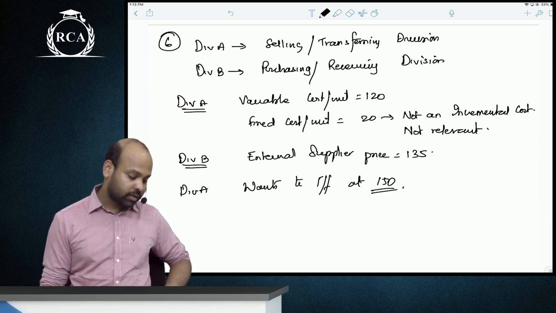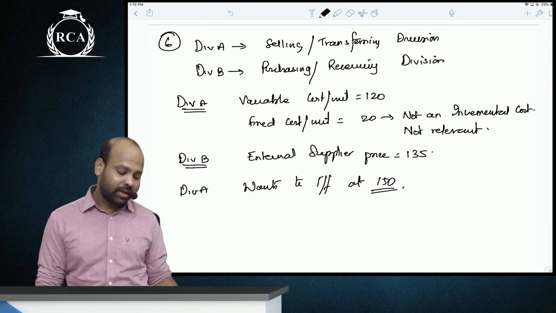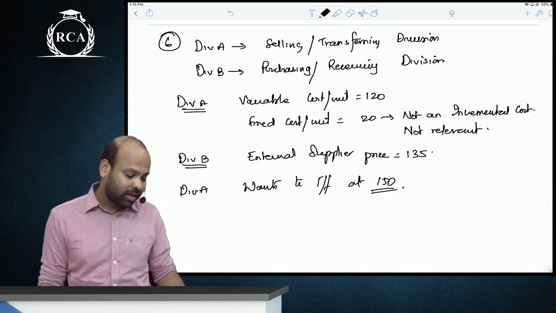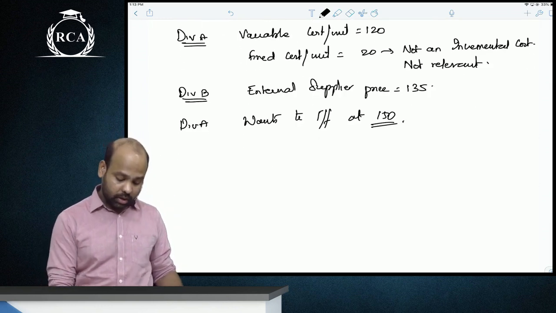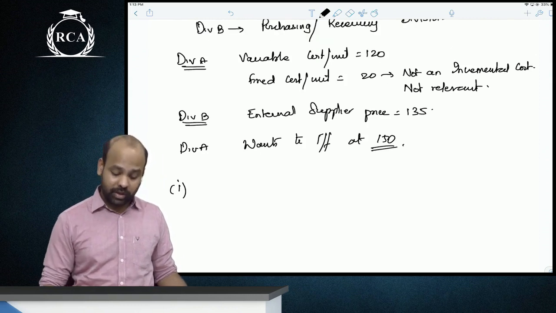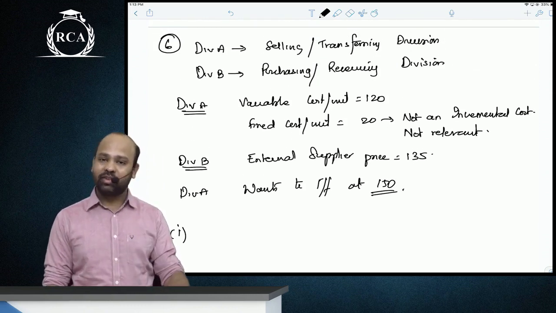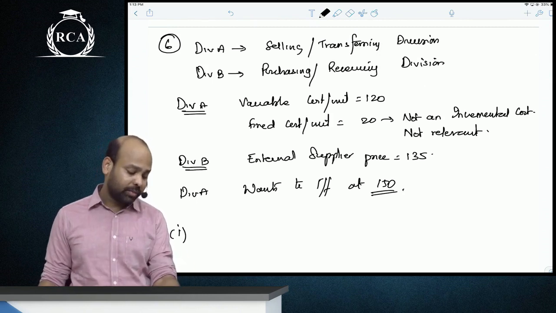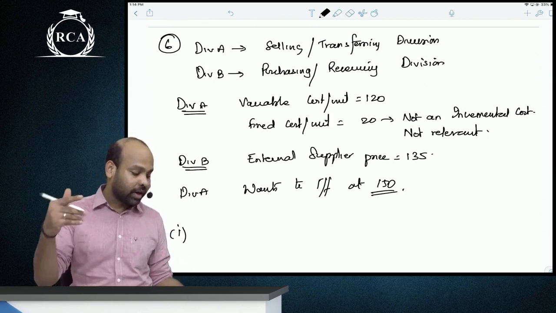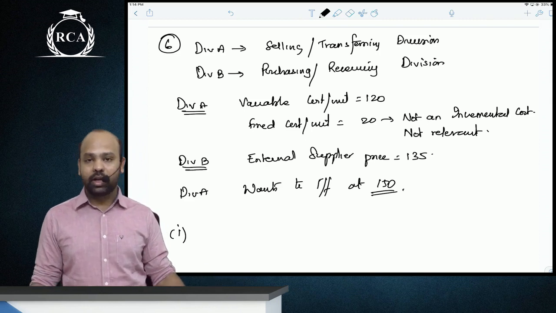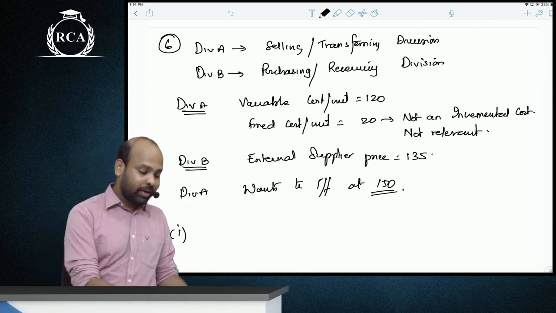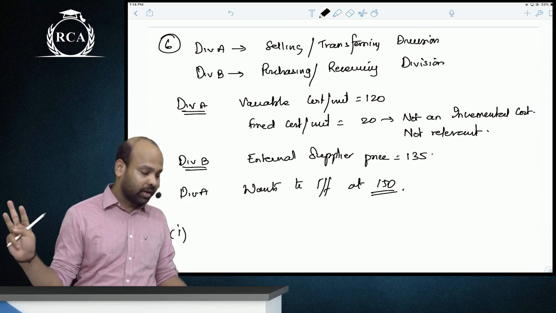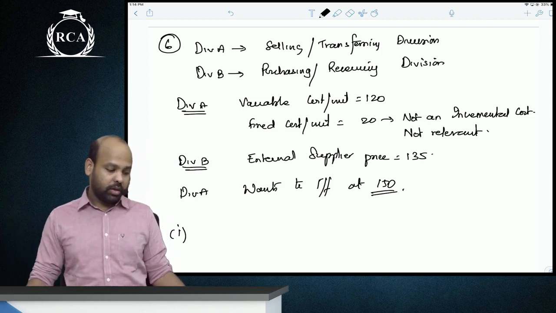First bit is asking us, will the company as a whole benefit, guys, if division C bought the component at 135 rupees from an outside supplier? This is merely better decision making. सुन लो बेटा first bit का answer. You will also know the answer, guys. You can always hit the pause button, answer all the 3 bits, guys, and then we can do this collectively. So you can always hit that pause button as such, guys, and finish off the first 3 bits. समझ में आ गया सर?